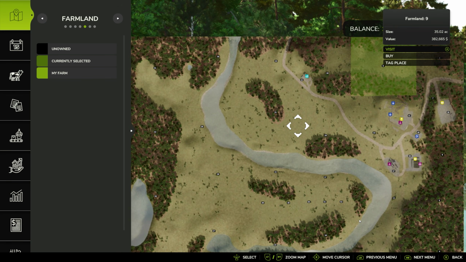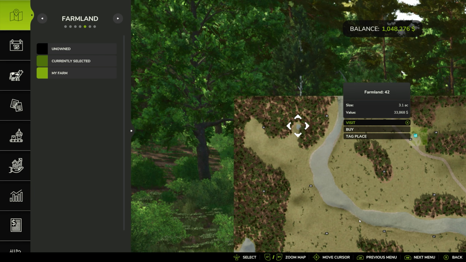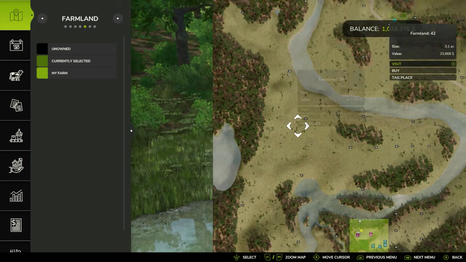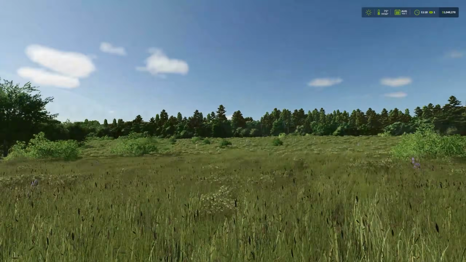If you found a better one, let me know. There's your sawmill up there. There's some other isolated water things. There's another one over here. There's quite a bit of forestry on the map, but there's also open land here. You could purchase this. Look at that, and put a field right here, just by plowing.